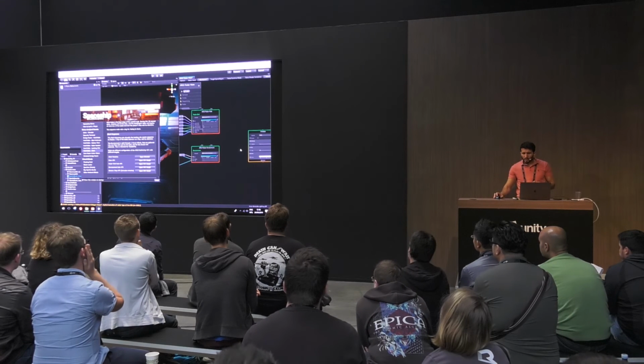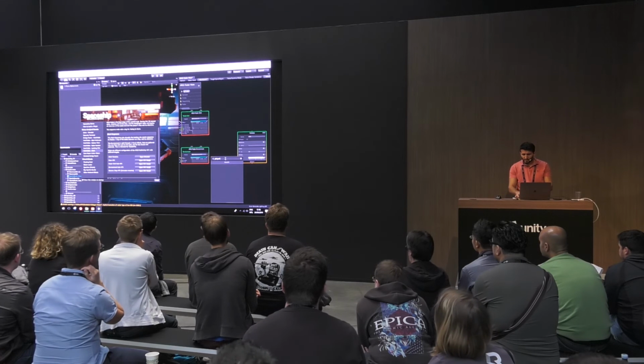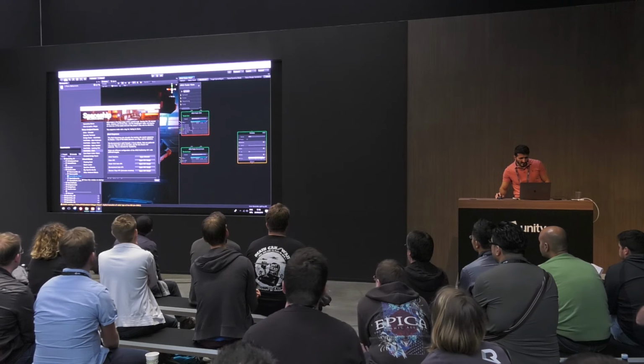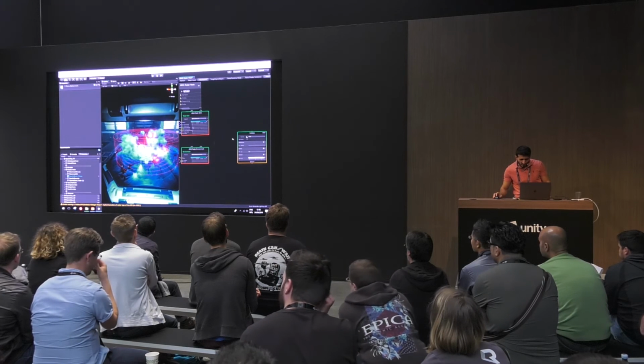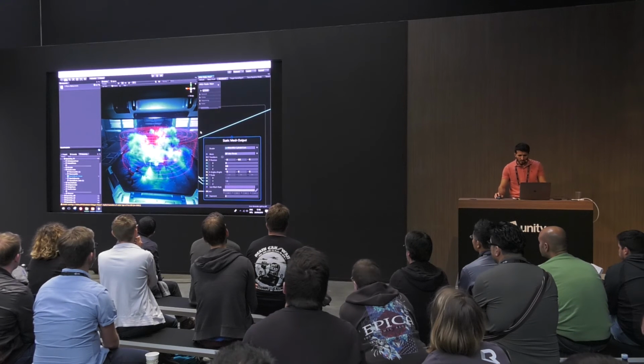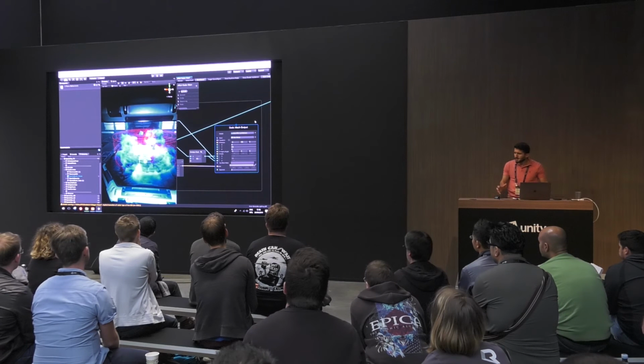And the cool thing is that they also become available in the search menu. So if you create something, you name it something, then you can look for it, and it will be available here. So with this particular effect, a couple other things I want to mention. We are using what we right now call static mesh output. I believe we will try to rename that to just mesh output.